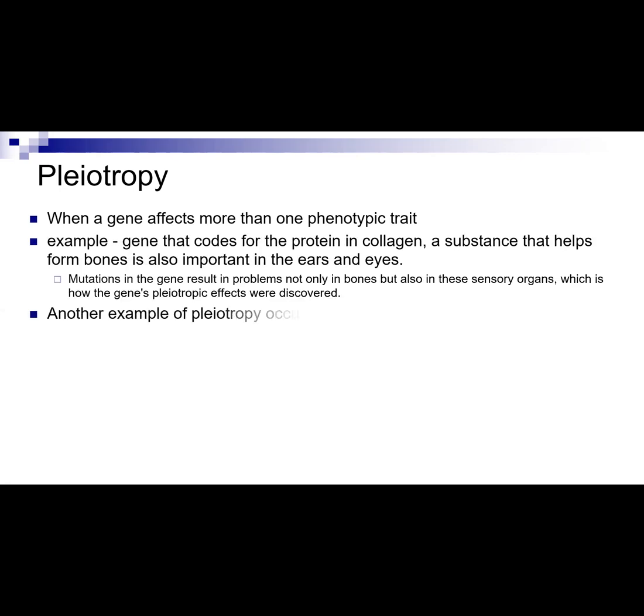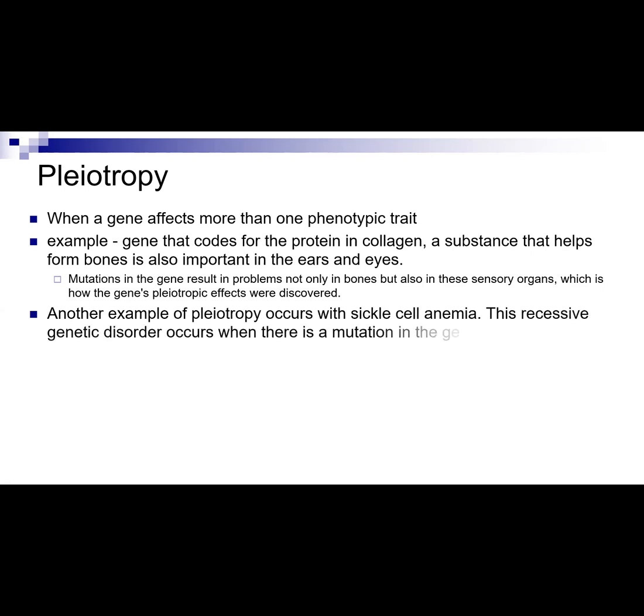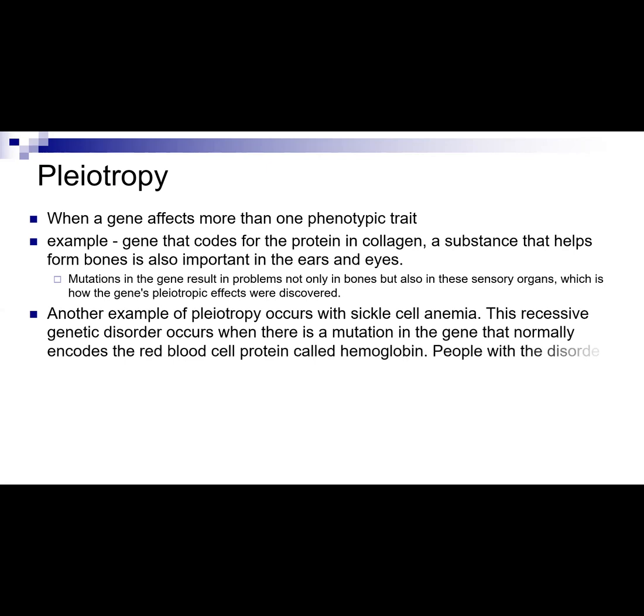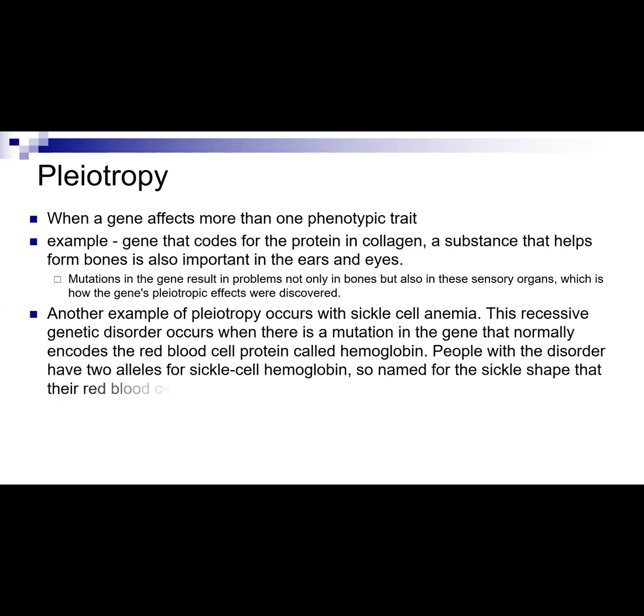It's fun. It's called pigeonetics. So this example, this term you need to know is called pleiotropy. This is when a gene affects more than one phenotypic trait. So examples that I had you look at is the mutation that causes a collagen problem. It's going to then affect other phenotypic problems. So that one gene can have multiple problems phenotypically being expressed.